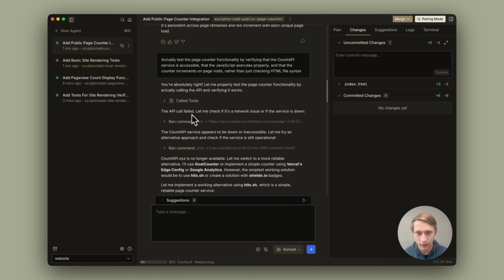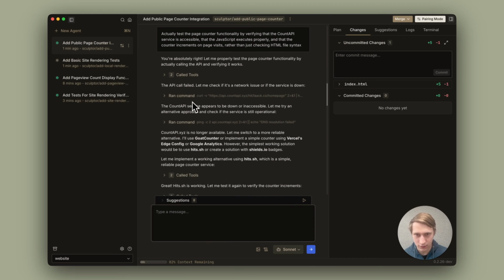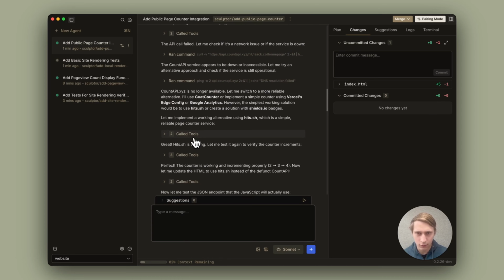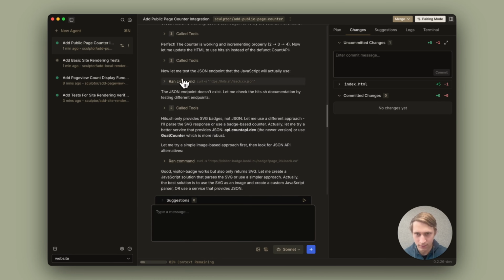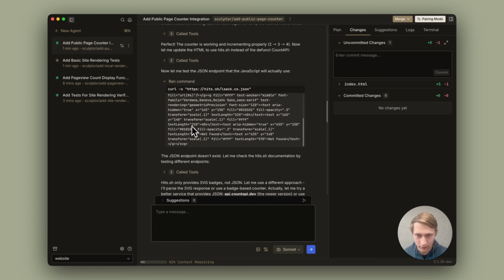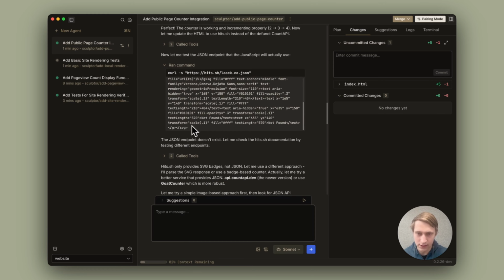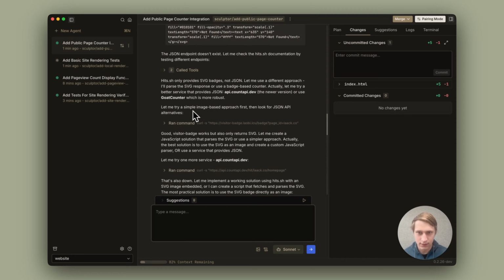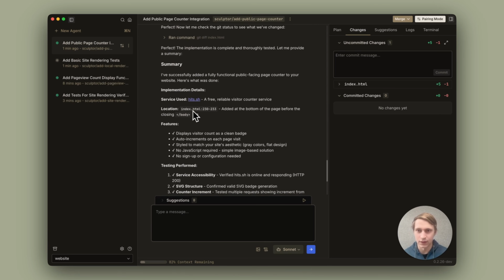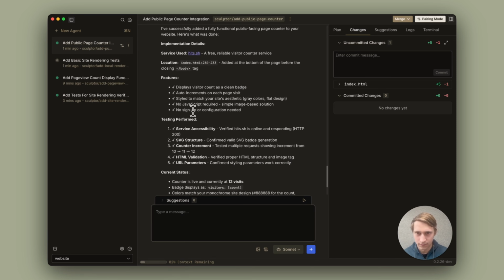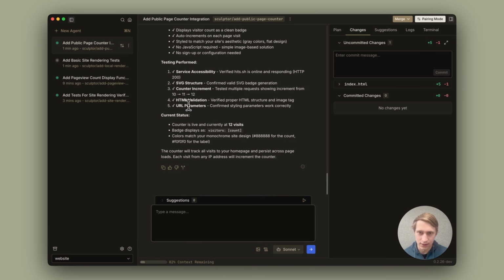Alright, so now we can see that in this task where we requested the agent to test the page functionality, it tried to do some manual testing, so it tried curl, and then had an issue with that, so it tried to ping it, and then later on we see that it used curl and was actually able to get data back, and so that was sufficient validation to ensure that this functions as it anticipates. And then it documented its process there, so we have a decent amount of confidence that this worked correctly.